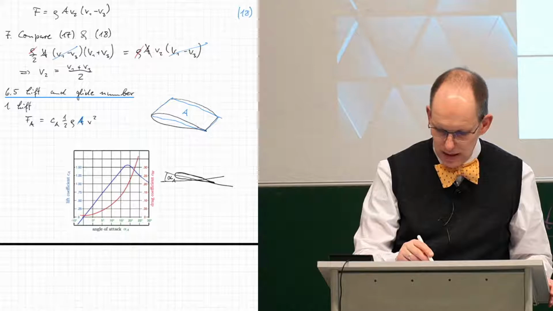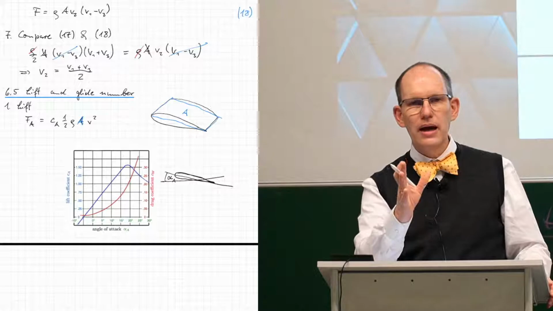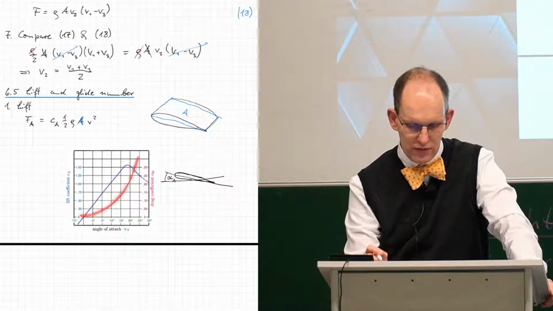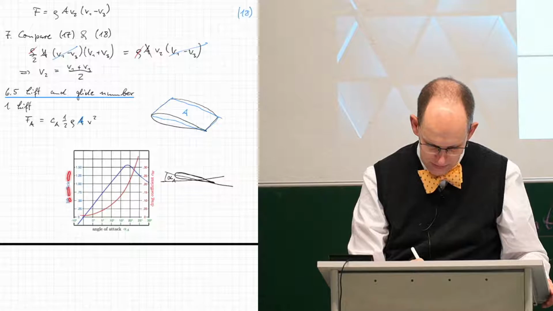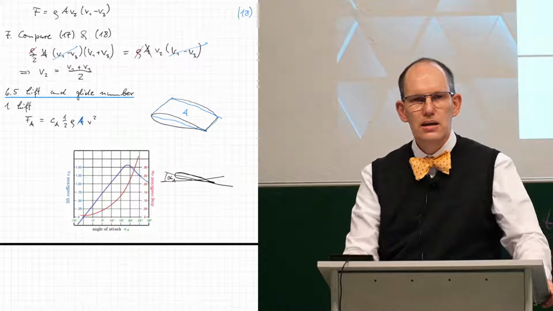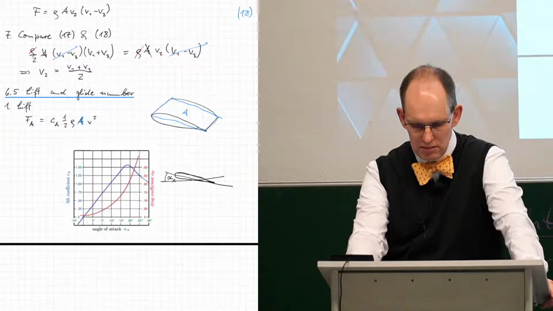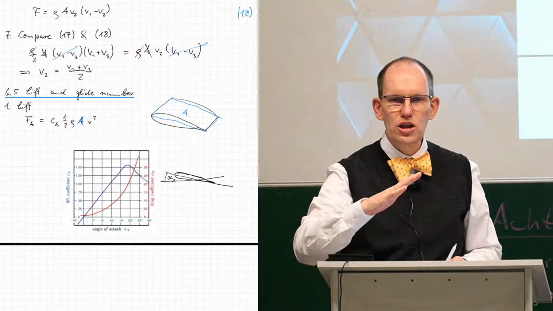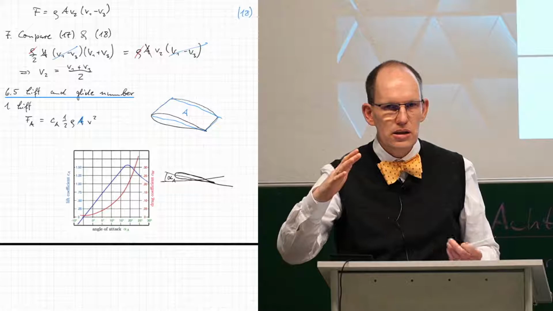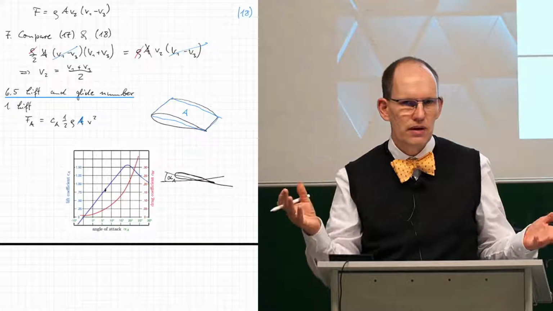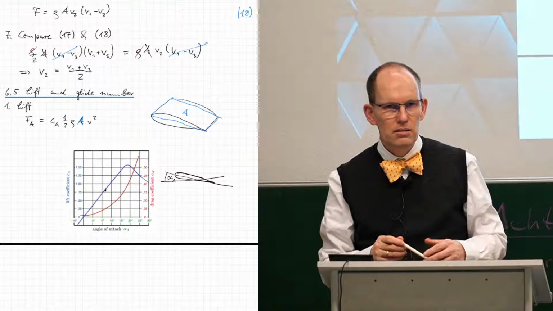And as you can imagine, for a given velocity, the bigger you make that, so the more area you have, the higher the drag. Yeah, so this curve is trivial, kind of, right? And now the same for lift. Yeah, so here's the lift coefficient, and it goes pretty much linearly all the way up until a point which is called stall, or in German Strömungsabriss, where it goes down very quickly. Yeah, so as you make the angle of attack larger, the lift gets larger, also the air resistance gets larger, right? And probably at some point there's a sweet spot, where you get a nice lift and fairly low drag, such that you can build an efficient airplane.